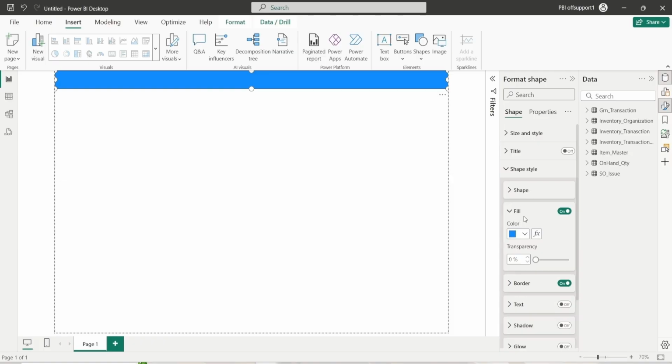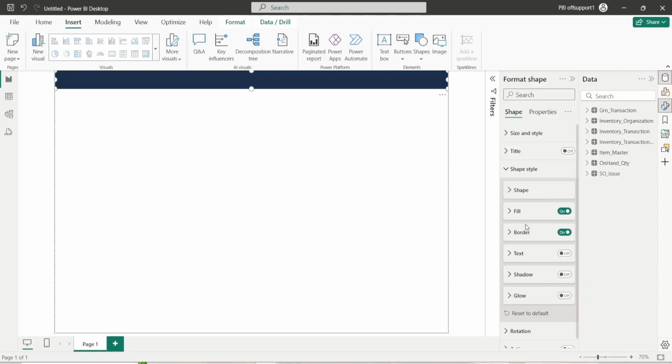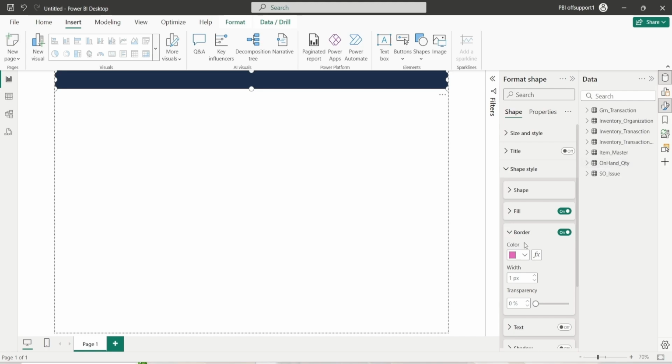And here in fill we can change our shape color. From here we can change color. Also if we want to give a border, we can change the border color from here, like white and other colors.